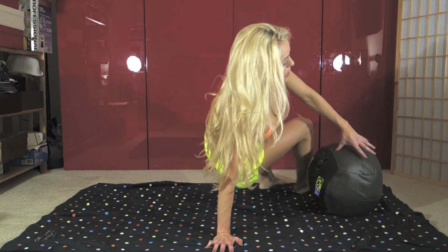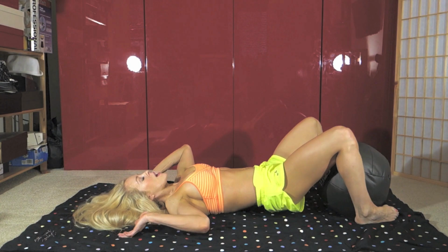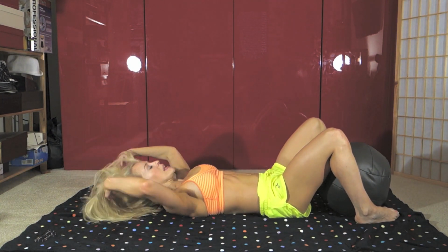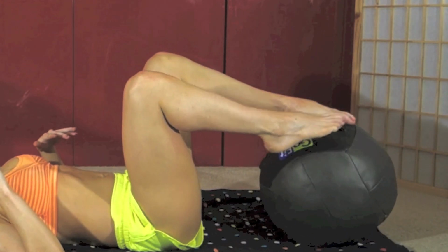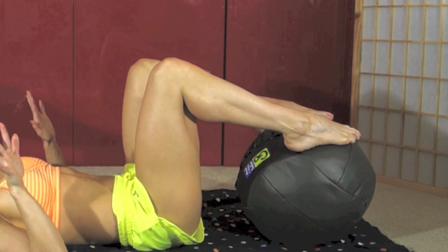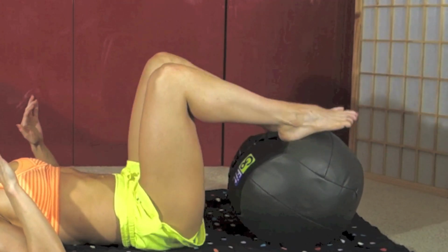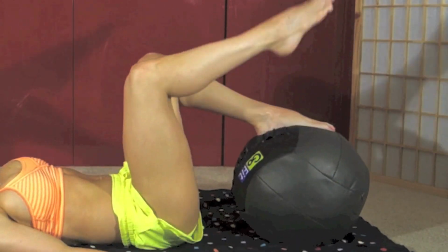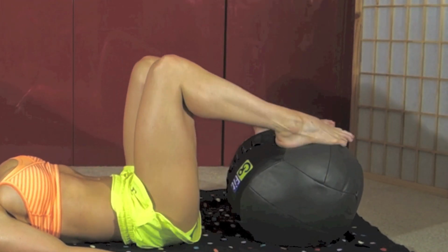Once you start lying down, we're going to do 20 with both feet on the ball, and then 10 with the right leg up and 10 with the left leg up. So this ball, unfortunately, is a little screwy. It's off balance, not completely centered. So I hope your ball is a little bit more centered than mine. I'll try and beat it into submission here. Alright, I think we got it.